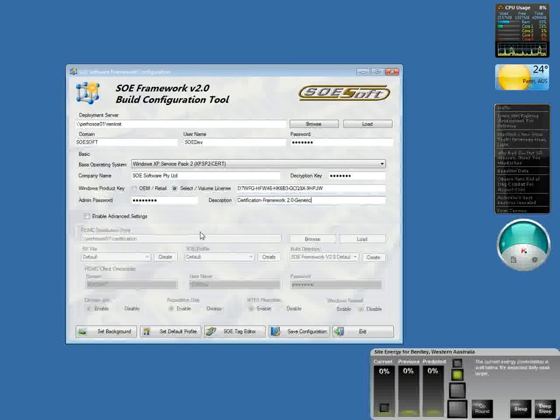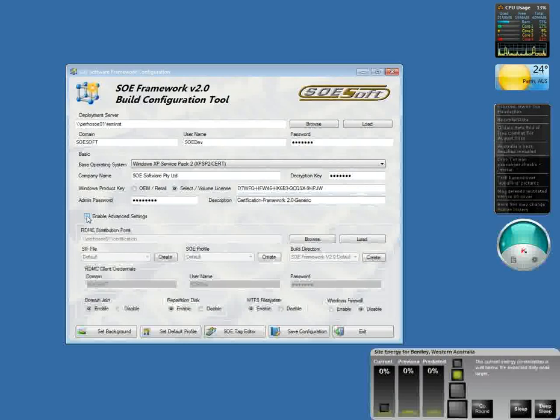Now, we'll go quickly into the advanced settings. As I mentioned, most of the time you won't need to use these. As you enter information in the top fields, the bottom fields are filled out automatically. You can change them only if they need to be changed. But we'll take a quick look at what those settings actually are.